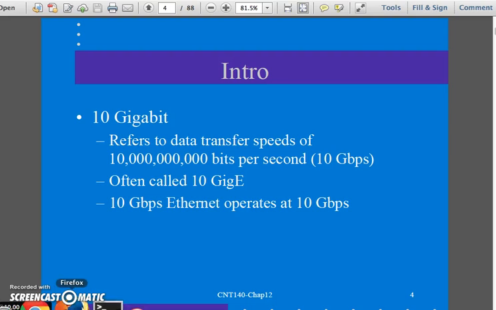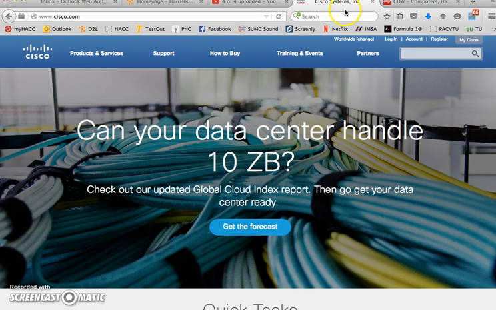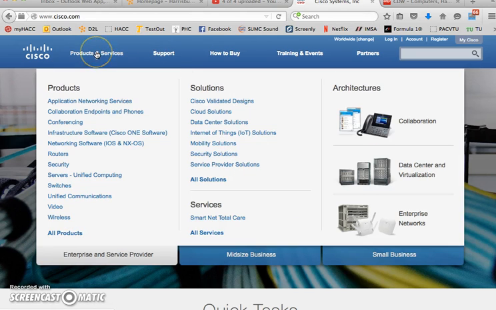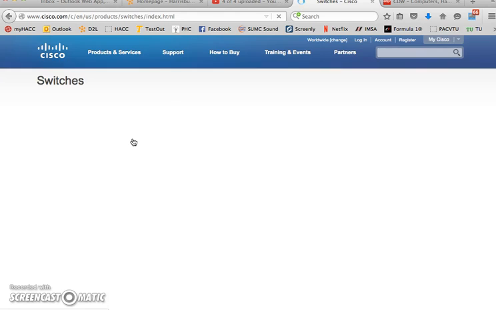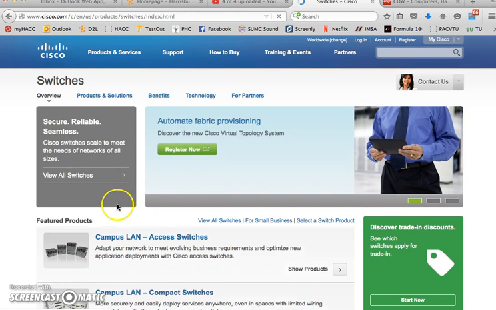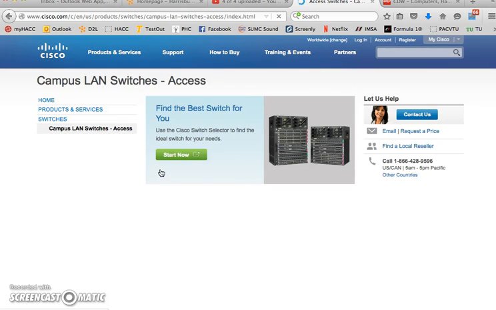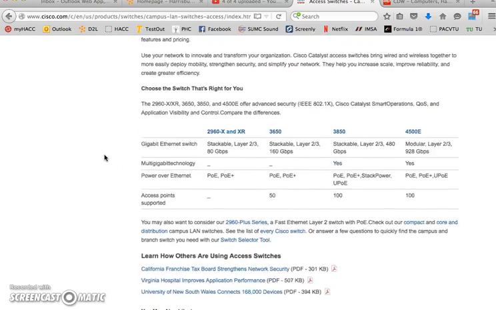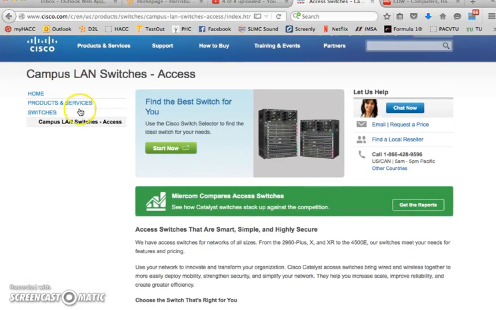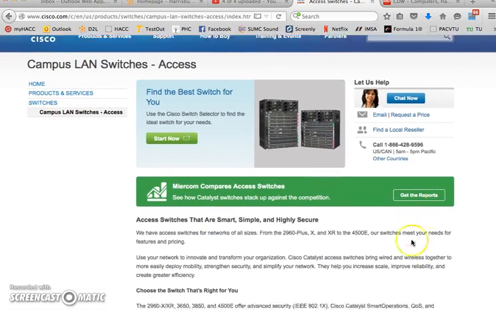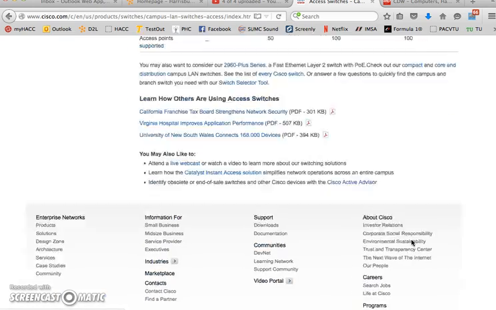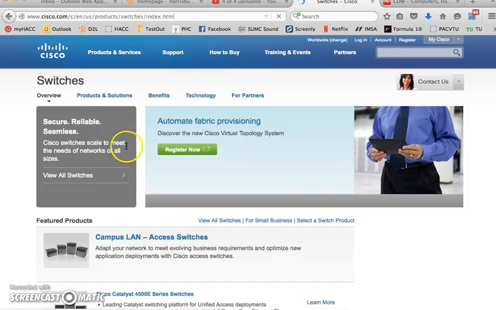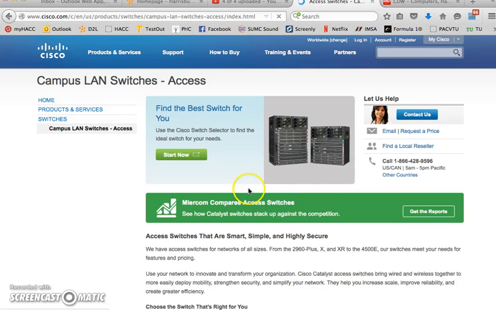Now, before we dig into standards and those sorts of things in this chapter, let me put a couple things in perspective for you. If I were to go out and buy a switch today, we're going to pick on Cisco, we're going to go to their switch page. Let's say I want an access switch. That's the switch that's out near the users, the kind of stuff that would be in our closet. And I want to see all of their switches, if you will. Let's see where they have them. Let's go switches, access switches.